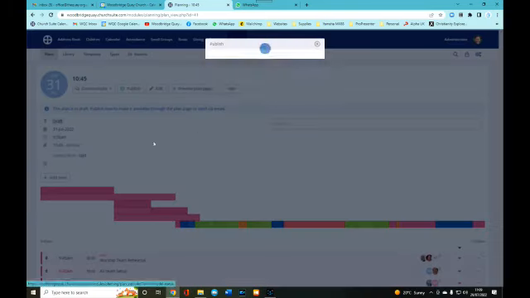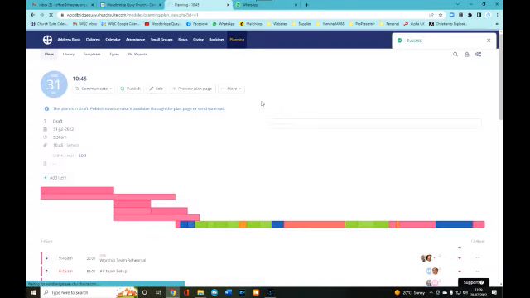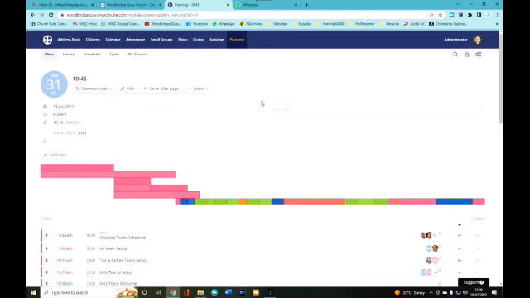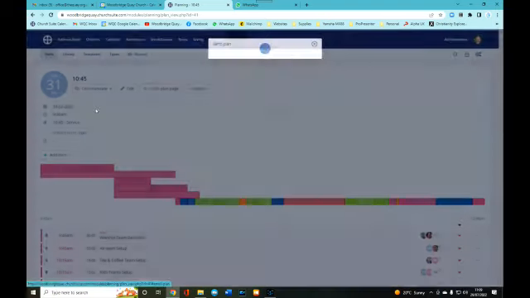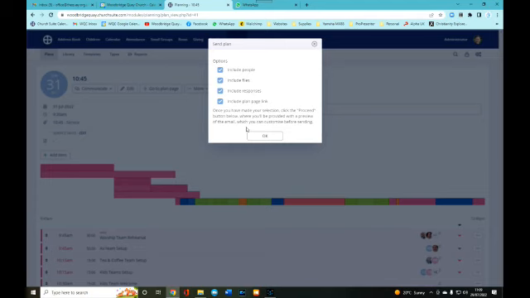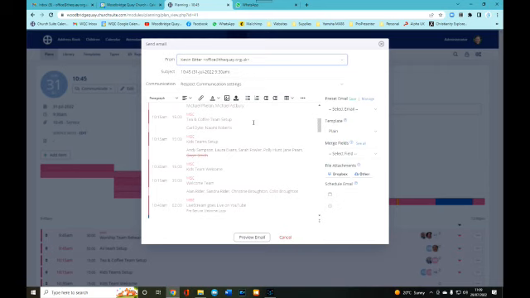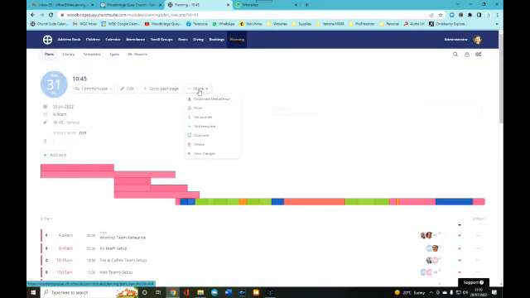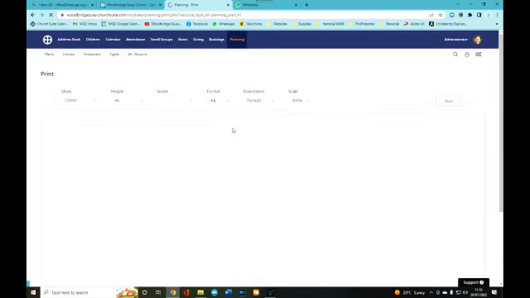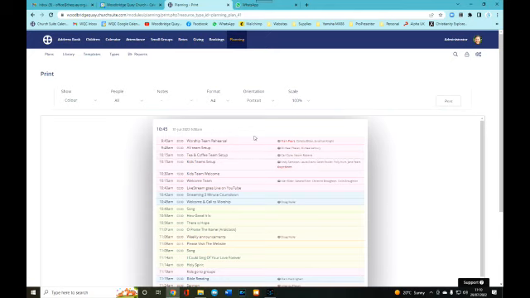Now, I normally hit that publish button, so you don't need to, but I'm just going to show you what that does. It then has the ability to send that plan out. I give a very abbreviated version, but we could send it out to the musicians with the actual plan like that. So if you go more, print, you've got the option of just the printed streamlined version.